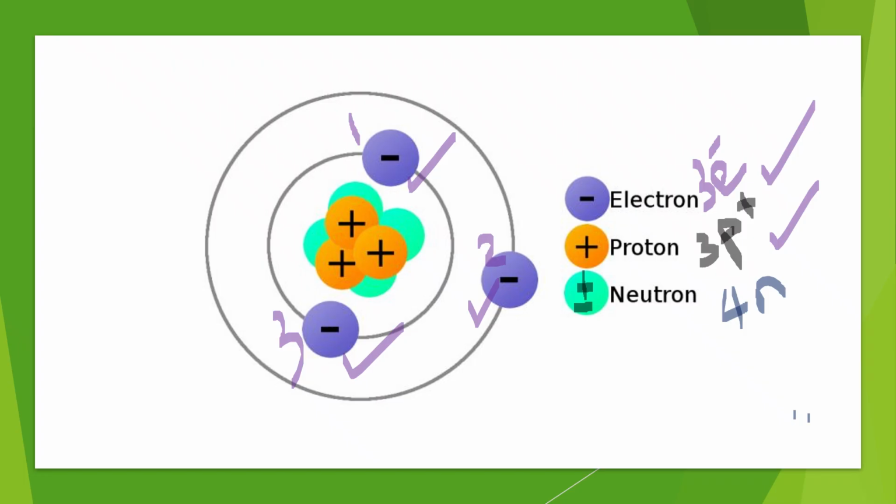So between the electrons and the protons, there is an attraction force. The force here is called the attraction force or the force of attraction, and this attraction force may be a weak force or a strong force. Let's focus on this atom. This atom is considered a metal element. Why? Because it has a small number of electrons in the outermost energy level. How many electrons in this atom? I mean in the outer level.